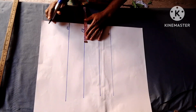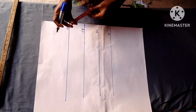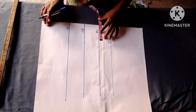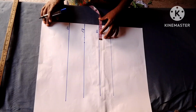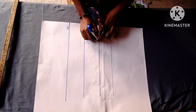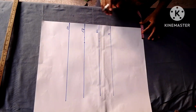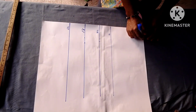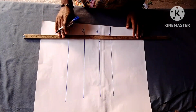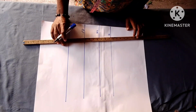Now you go back to your bust point, then take your bust span measurement, that is nipple to nipple measurement divided by 2. I have 4.5 here. So I go to my under bust, then I remove half of an inch from that one. So I'm going to mark 4 inches here. Then you go to the down part, and you measure 3 inches. Mind you, you can measure 2.5 or 2 inches at that down part. So that 3 inches works too.